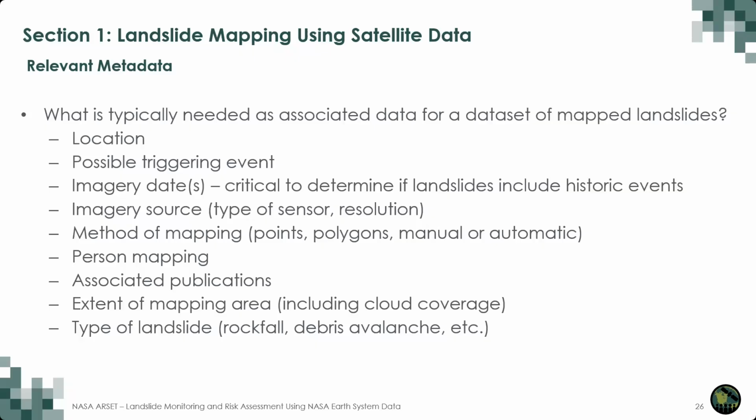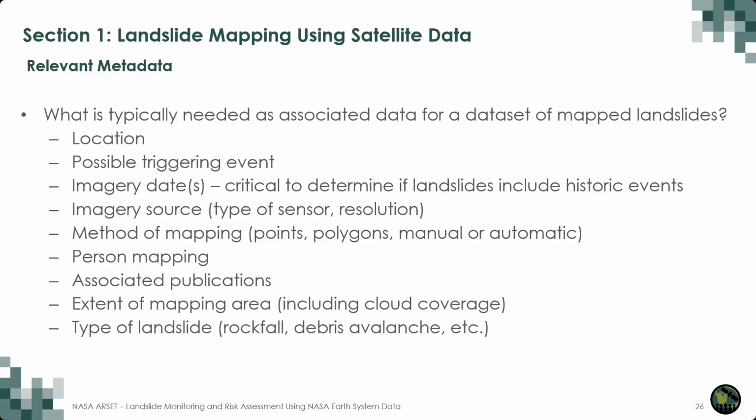You could say Landsat, Operational Land Imager, resolution 30 meters, for example, or a variety of different sensors, depending on what was involved. You'd also want to include information about the type of mapping that was used, whether that's points or polygons, whether it uses a manual method or an automatic method, which is something we'll talk a bit more about in a few slides' time. If it's produced using a manual method, we'd also want to give information about who that person mapping is. Again, all of that information is so that this data set is reproducible, or as best as possible reproducible. Typically, we want to talk about any associated publications or a DOI that attaches to this information.